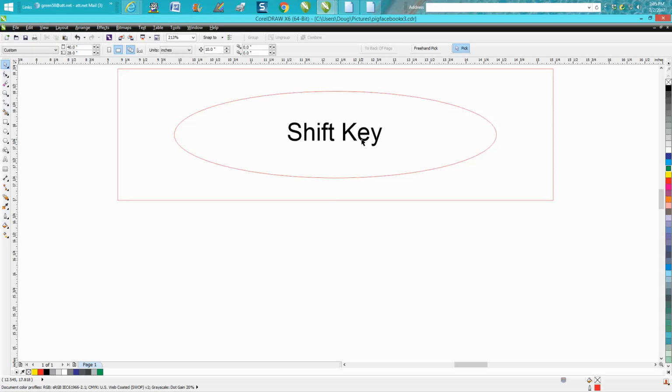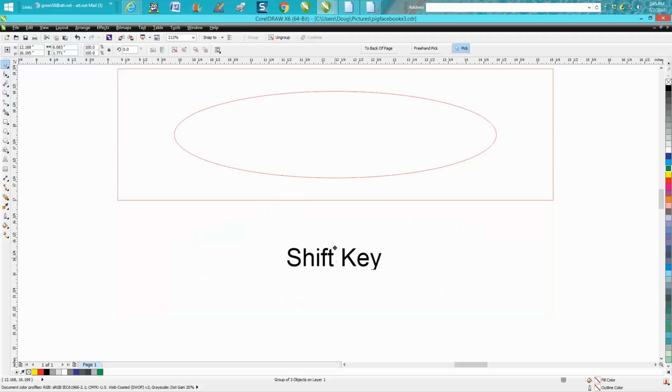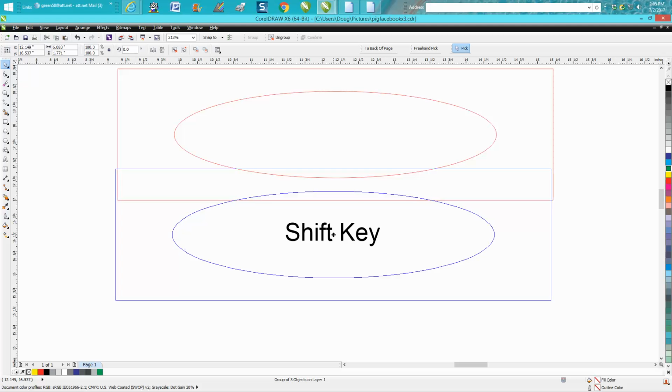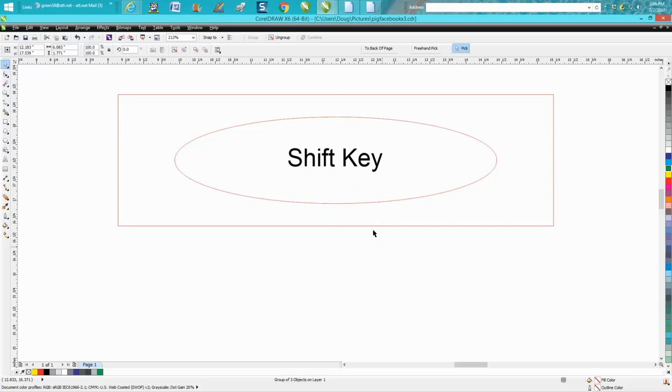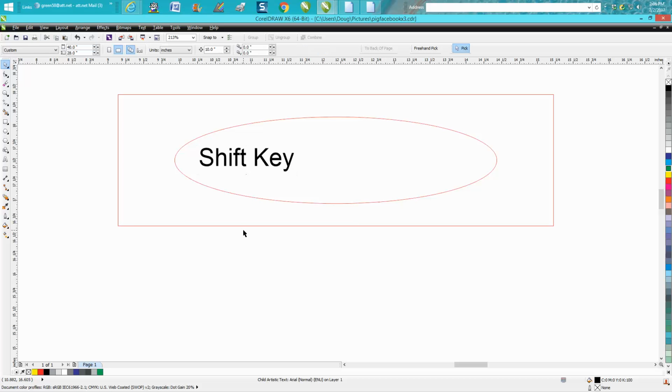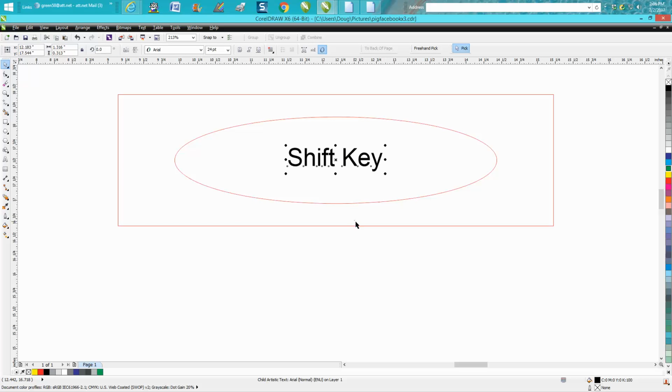Now, with that said, these three items, the rectangle, an oval, and the shift key word, are right down here, a group of three objects on one layer. I want to move it down. Well, I can move it, but I can't make sure I'm perfectly aligned from where it was. The control button won't work when something's grouped together because it's trying to ungroup something. That's really important because if I wanted this over here, these three items are still grouped together. I haven't changed anything. I use this a lot when I've got a detailed drawing and I don't want to mess anything up. I just want to nudge something over.